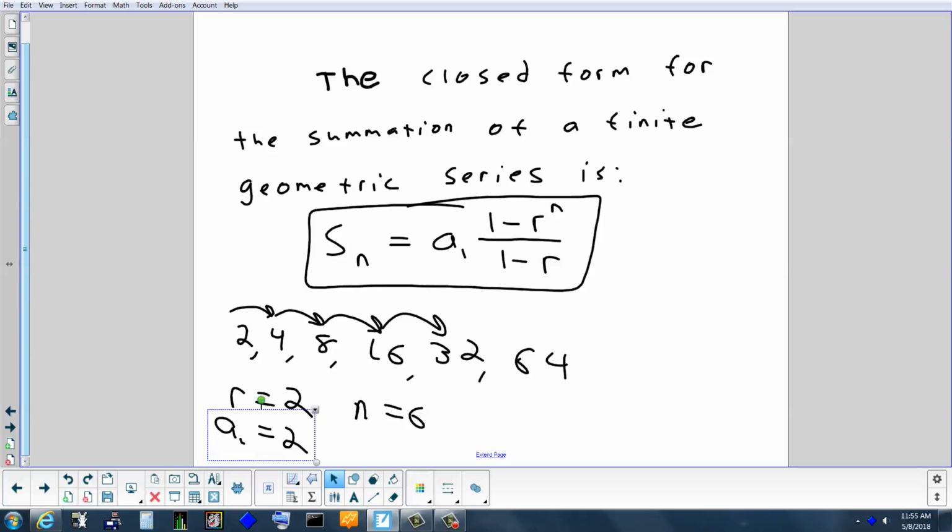Now, honestly, to add these up by hand, it wouldn't be that bad. But let's say I continued this pattern for 200 terms, and I wanted to know what did the first 200 add up to? Well, all I would have to do is let that be a 200. R would be 2, and the first term is a 2. Okay, so we'll try that. I'm not going to use that example, but we'll finish up with one that's similar.